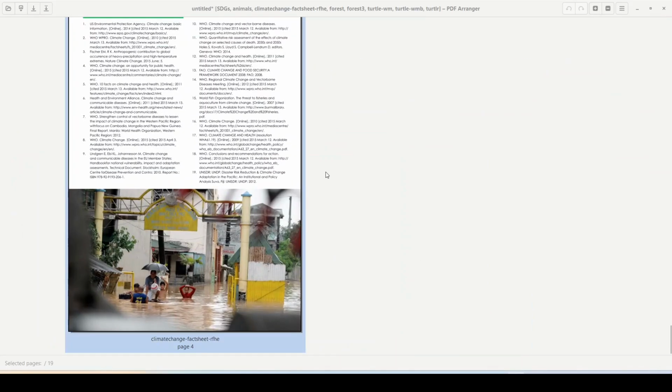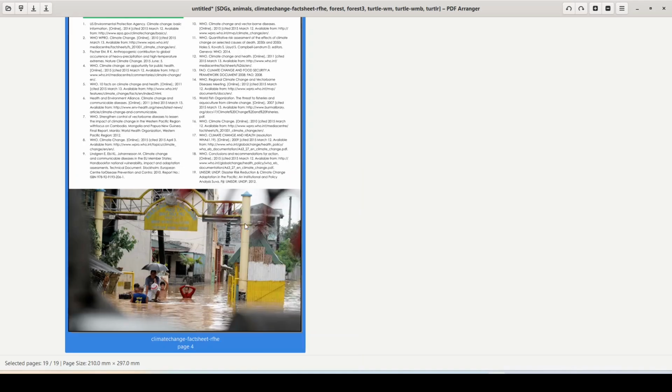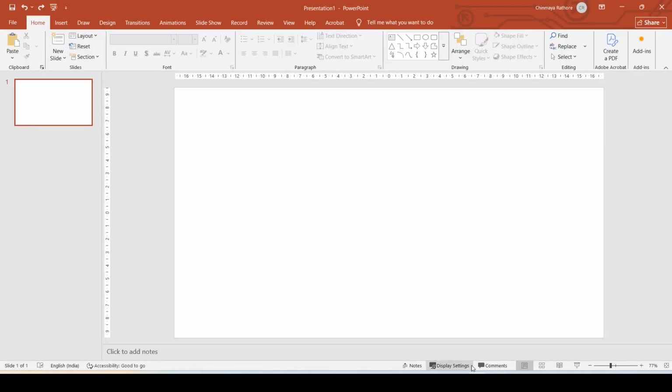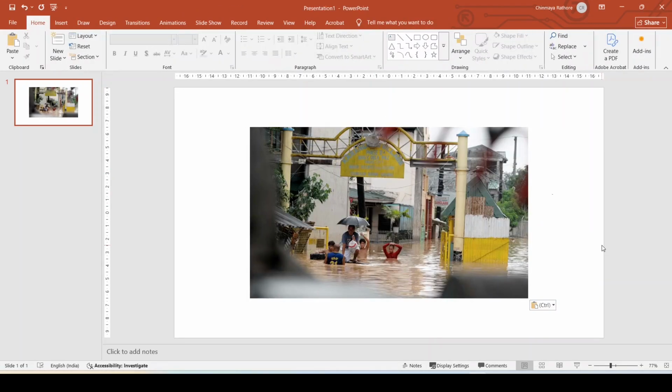Let's say we are interested in this image and want to use it in a presentation. So we can come here, right click, and then choose extract, and then come down and choose copy image. When we click on copy image, this image gets copied, and we can open our presentation software, in this case PowerPoint, and then simply paste this image in your presentation. This is a really cool feature for extracting embedded images from PDF files.